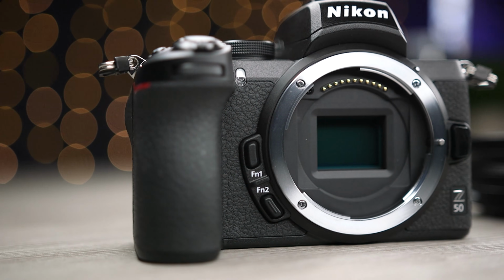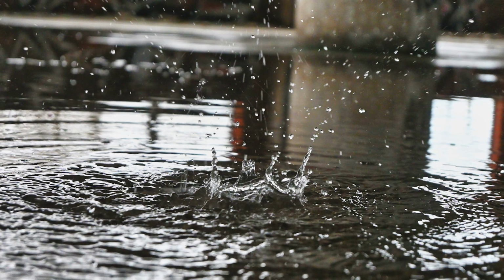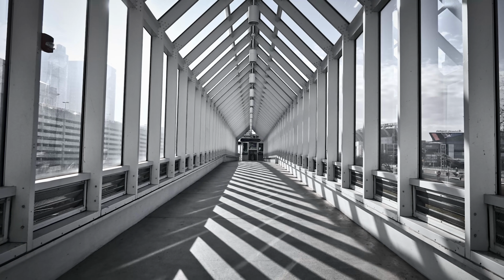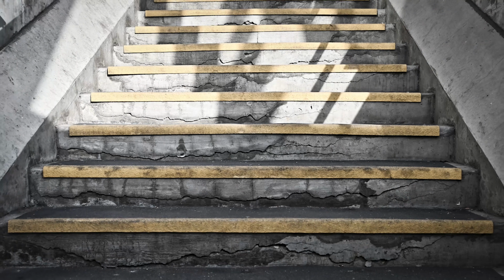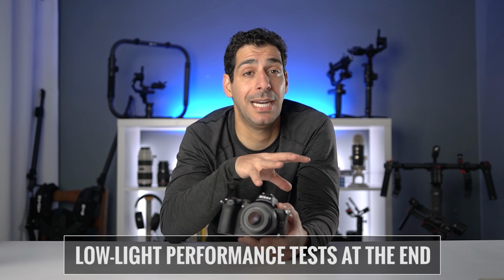Now, the Z50 uses Nikon's DX format 20.9 megapixel CMOS sensor, which is less than the 24 megapixels we get with the a6400, the 26 megapixels we get with the X-T30, and definitely the 32 megapixels that we get with the M6 Mark II. But the sensor has good high ISO or low light performance and a native ISO range of 100 to 51,200, which can be expanded all the way up to 204,800. Not that you'd ever shoot at such a high ISO, but let's take a look at a couple of shots going through the ISO range.